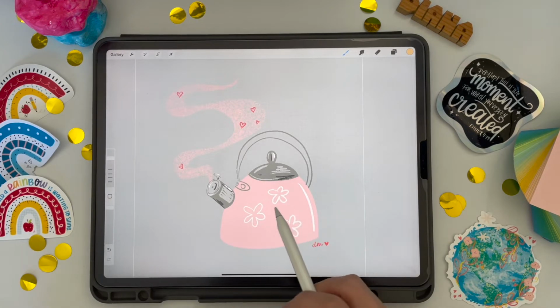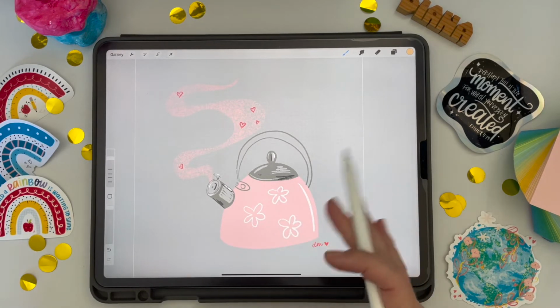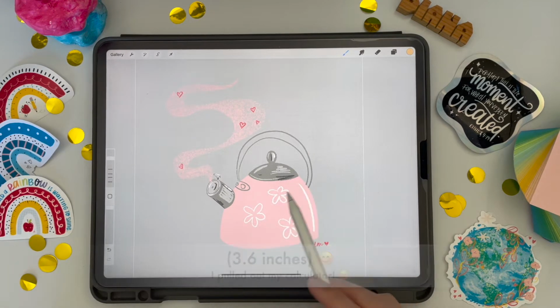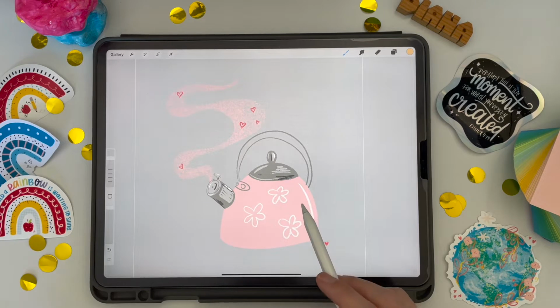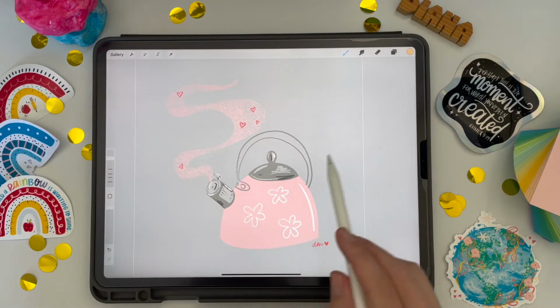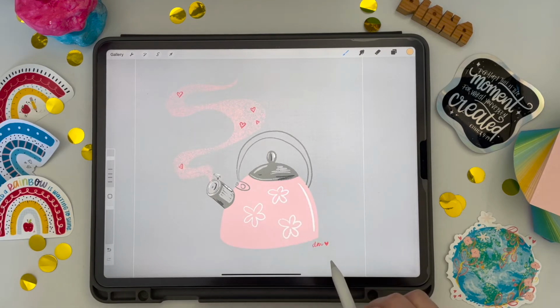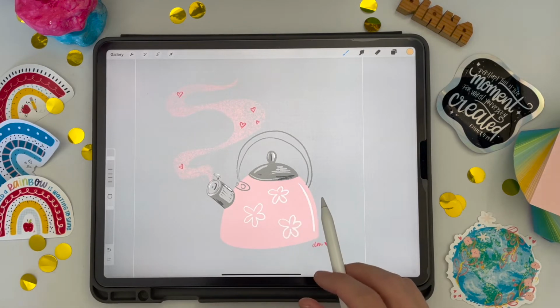This is about 4 inches or so, I think, which is plenty big for the stickers that I'm creating. I'll probably make this sticker 2.5 inches or so, but it depends on your preferences. Just make sure whatever size canvas you make, make it 300 dots per inch.